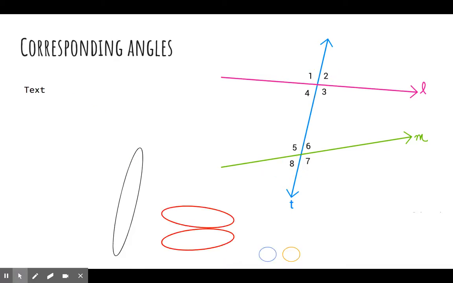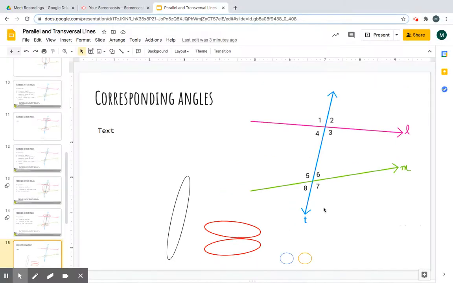Okay. Now we're going to talk about something really interesting here called corresponding angles. So far we have been seeing that there's a relation between interior and exterior, right? And we talked about alternate, we talked about same side angles and their relation, whether they're interior or exterior. What about corresponding angles? Is it the same way? Well, it's slightly different.